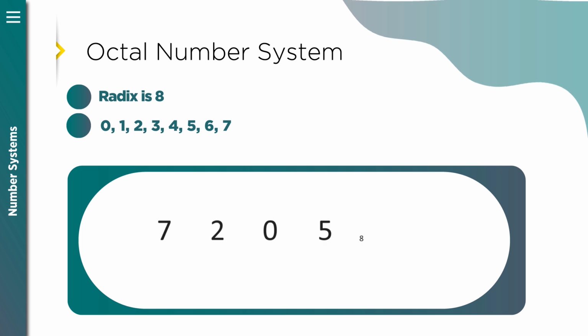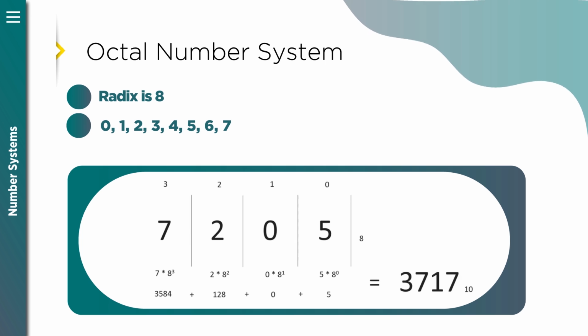So let's convert now this number with base 8 to decimal format. The same algorithm. Let's draw lines to see ranks. Starting from left, we have 7 multiplied by the base of the number system, which is 8, in the power of rank, and so on. Let's add these numbers together. Here it is. We converted an octal number to decimal. You can use online converters to verify.